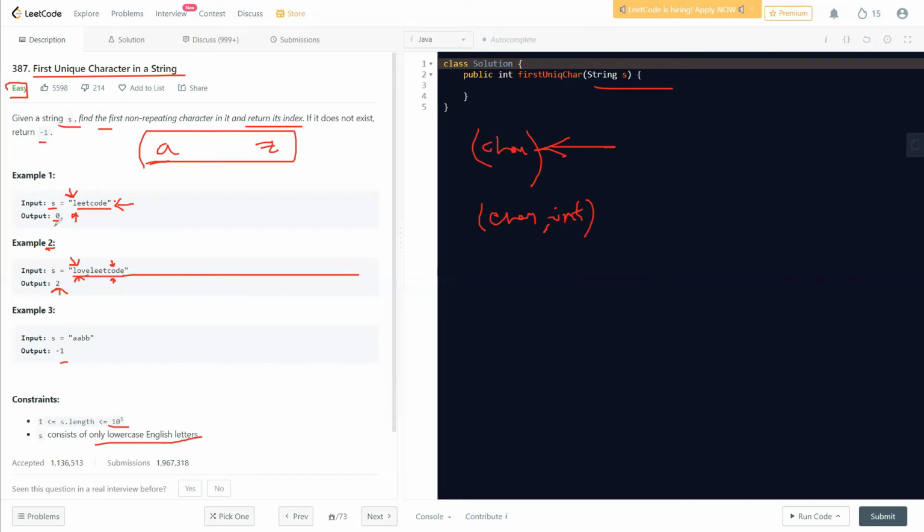Say what I mean, say we have leetcode over here. Let me just erase this and say we have this kind of string, leetcode, over here. In that, we traversed through a till z, and in the meantime we found L. Let's say we will first find E that is there in the string. I'm not taking C, I will come up to this later. So let's say we find E at index 1. Now we'll do indexOf from index 1 plus 1.